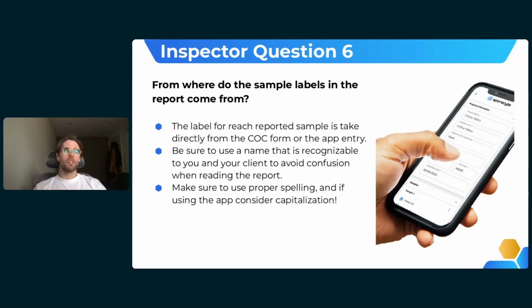And then writing on the chain of custody form, making sure you're using clear, legible handwriting, because sometimes we have to make the best guess to what you wrote if your handwriting isn't top form, and sometimes we may be wrong and we have to recreate the report. Again, not a big deal if for whatever reason you misspelled or we misinterpreted your handwriting. We can make those corrections pretty quick.